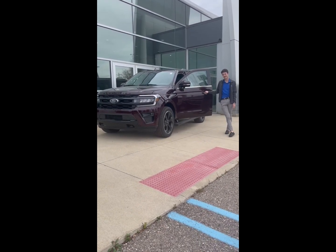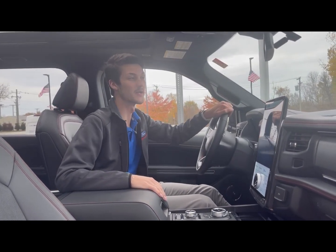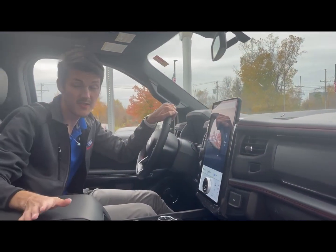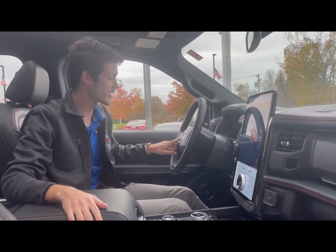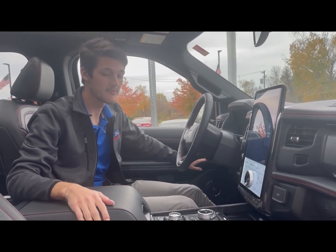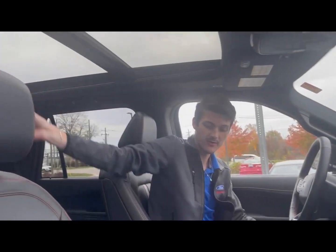Let's take a hop inside and see what it looks like. Hopping on the inside of this vehicle, this does come very well equipped. You're going to have the 12-speaker B&O sound system — same speakers that they use for Mercedes, by the way. Copilot 360 Plus, so you're going to get the adaptive cruise control as well as the lane centering, memory driver seat, wireless phone charger down here, and a full-size panoramic sunroof.